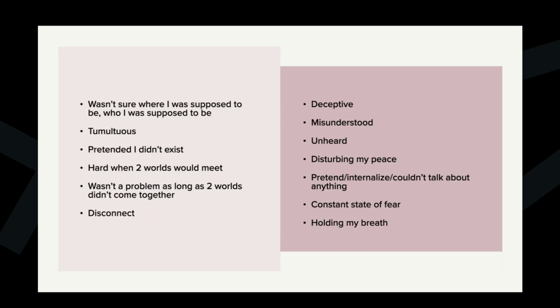It's hard when two worlds would meet. They would say that about childhood and adulthood. Wasn't a problem as long as the two worlds didn't come together. There's a disconnect. There's also this feeling of deception, misunderstood, being unheard, feeling invisible, feeling not seen, disturbing their peace. They just want peace. They had to pretend, internalize, couldn't talk about anything, constant state of fear and holding my breath.